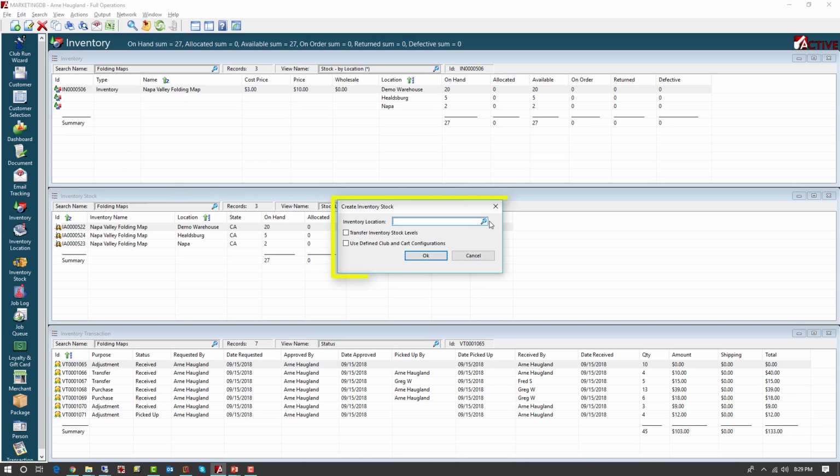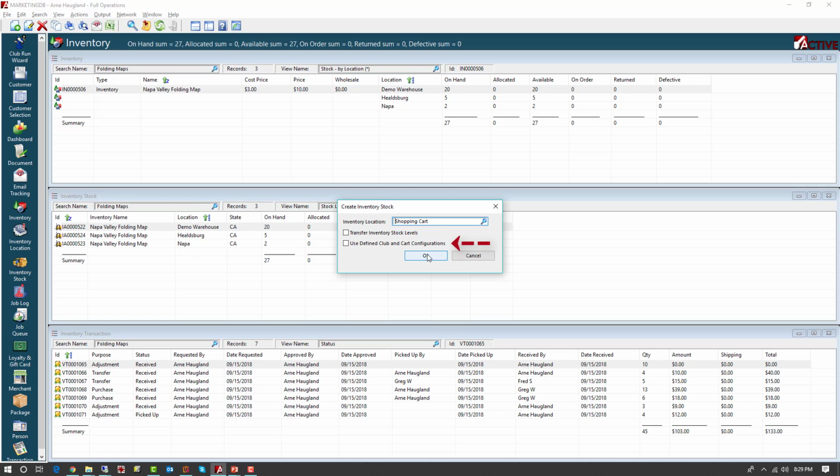And here we're going to create a location, and we will pick shopping cart. Now, you do have the ability, when you first import data, to transfer information down to the stock, like the stock levels, and also other configuration data.